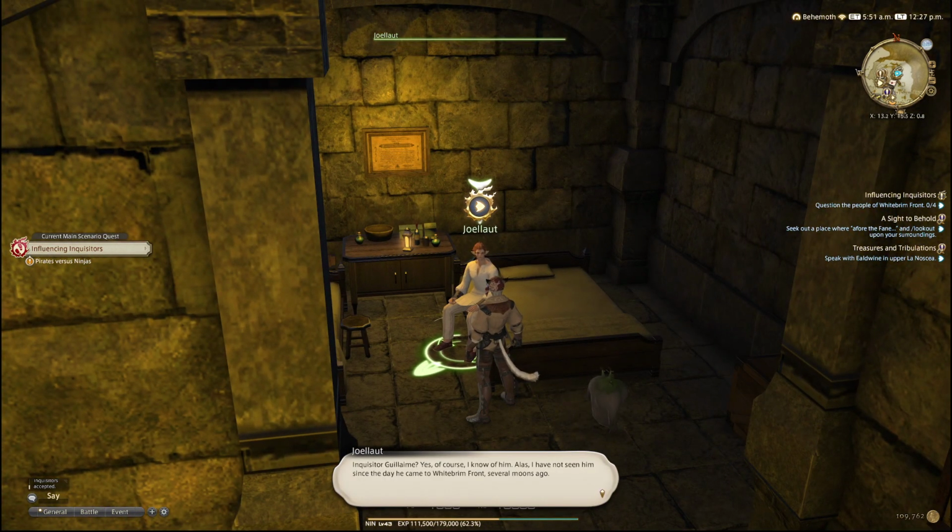Inquisitor Gulaim? Yes, of course. I know him. Alas, I have not seen him since the day he came to Whitebrim Front, several moons ago. My memory is somewhat muddled, but I recall that a blizzard nearly buried us in snow that day, and I had the ill fortune of being assigned to that night's watch. While the stronghold slept, we walked the walls and patrolled the exterior in a darkness black as pitch. My route took me outside the eastern gate at one point, where I caught sight of a silhouette illuminated by the light of the city.